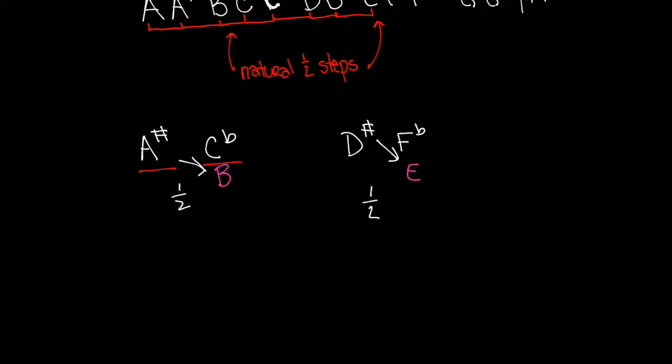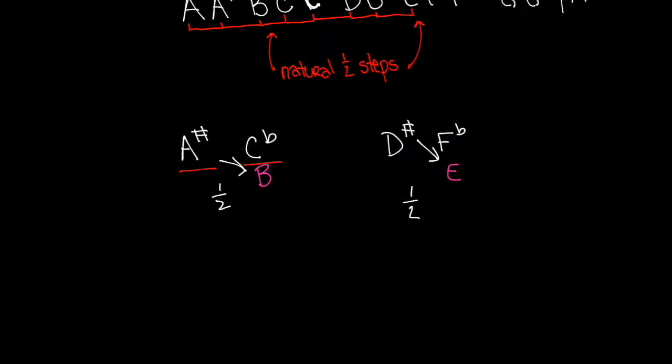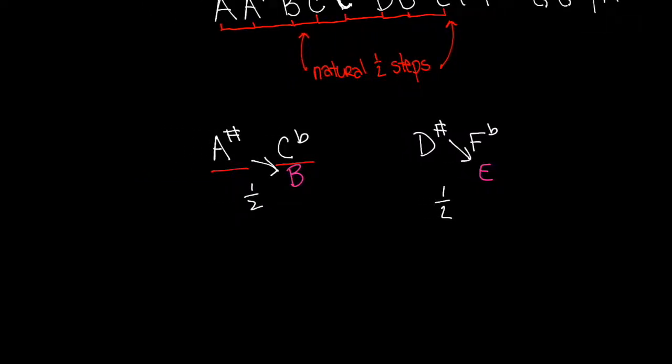All right, let's do one more example here that would make a little bit more sense, something where we're not using some of these awkward notes. Let's take a look at, how about if we had F sharp, and I asked you the distance from F sharp to B flat. We would look at this and recognize immediately I've got a sharp and I've got a flat. So what do I want to do? Well, I have the choice of converting. I can either convert my sharp to a flat, or I can convert my flat to a sharp.